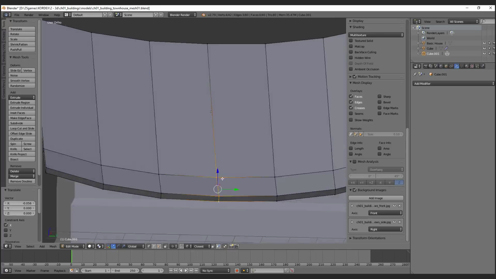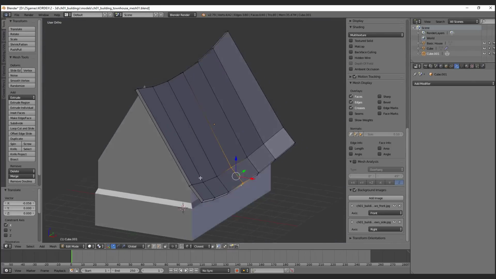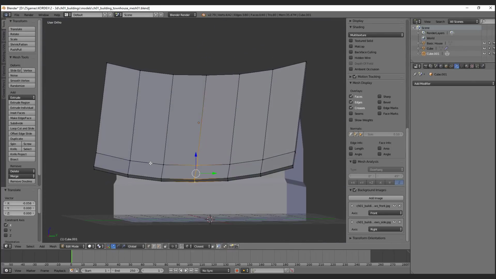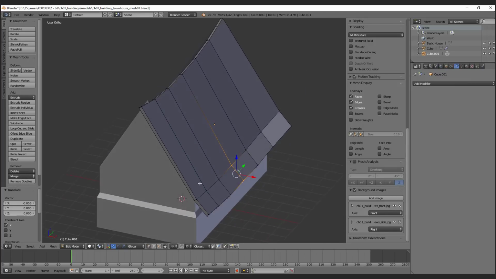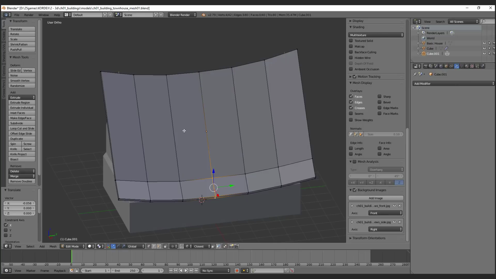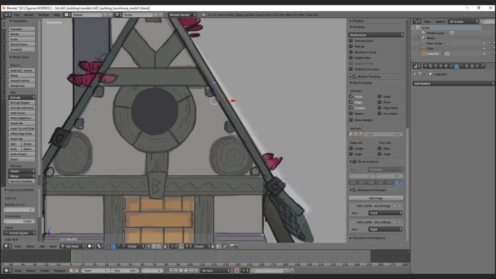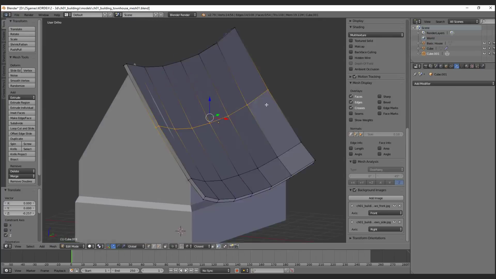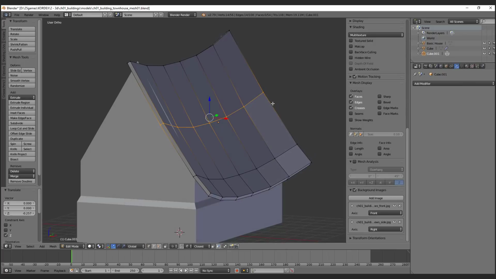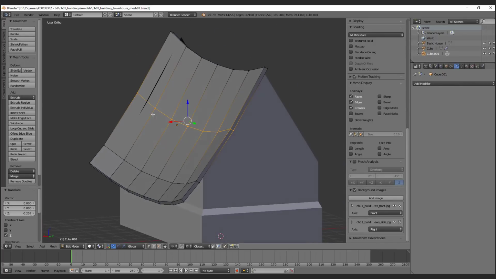This is okay. And what I want to do as well next is add another loop here.